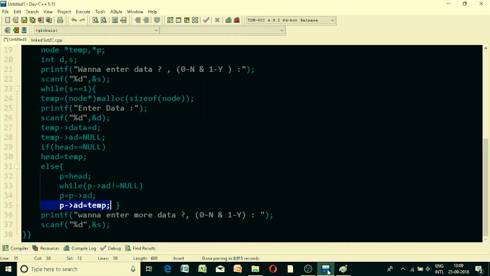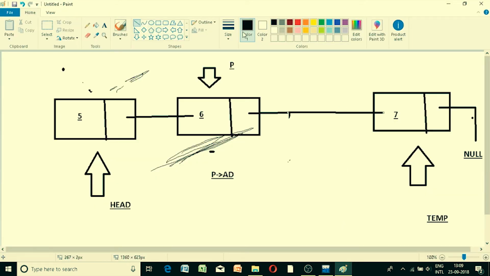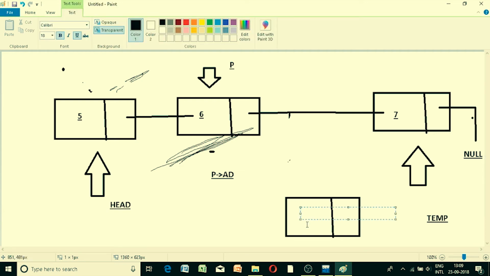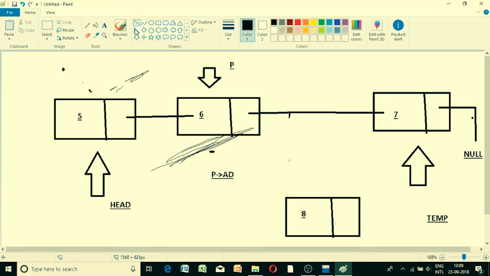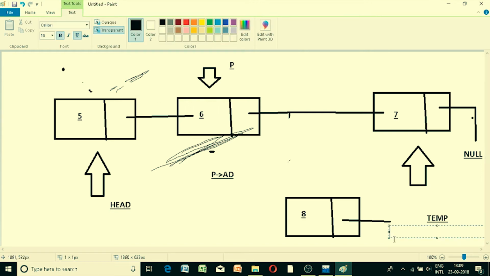Similarly, in this way you can enter the fourth node. If I want to enter the fourth node, what will happen? I again have to create a temporary node with 2 parts. Let it be 8, and obviously the address part of the temporary node will initially be null.